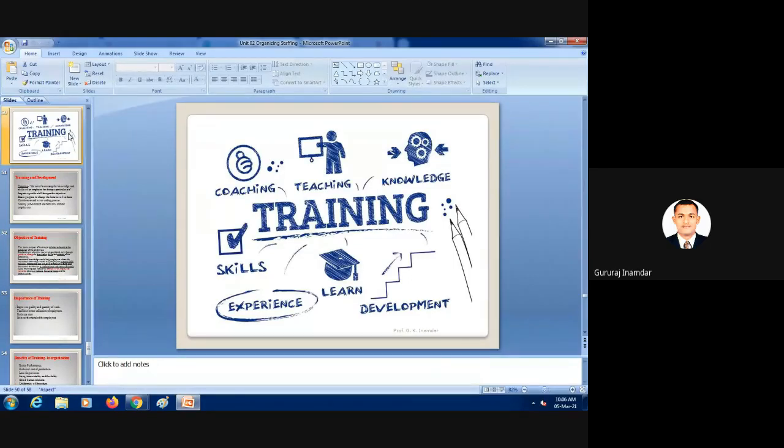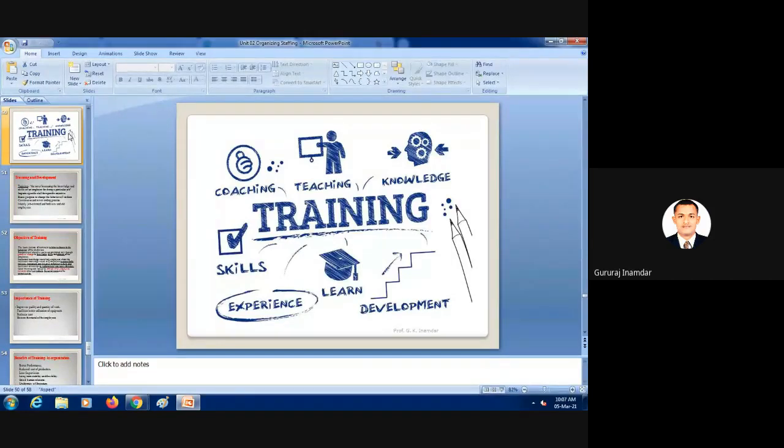Now what is training? After an employee starts work in your industry, before working you have to give training. What is the basic information of that industry, the history of that industry, what are the objectives of an employee, what are the objective, vision and mission of that organization? All these factors should be known.